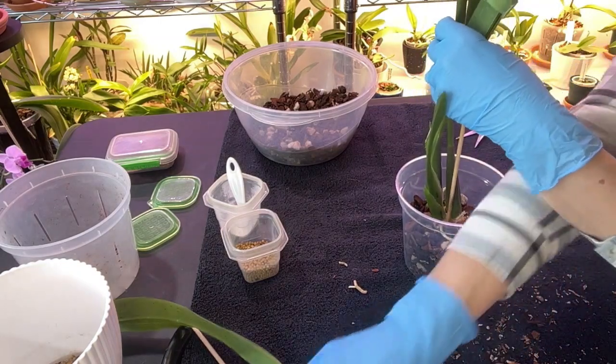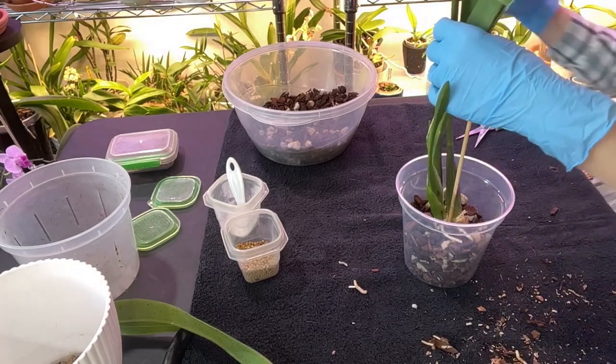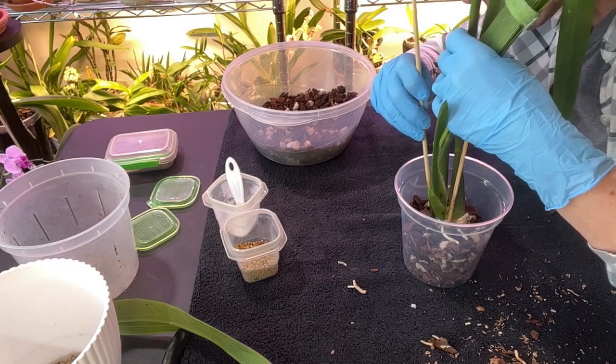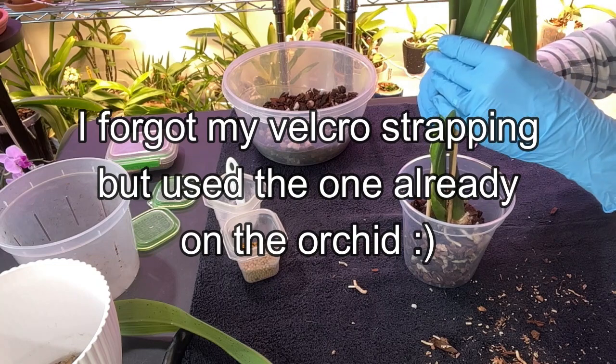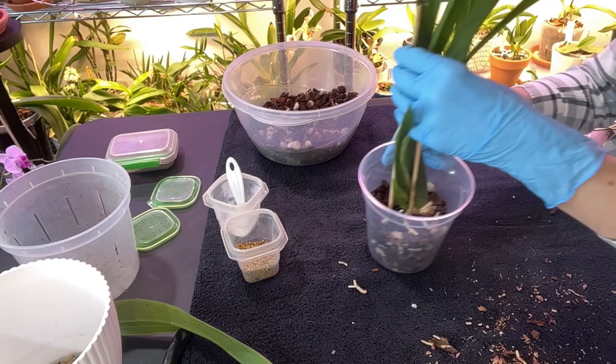And then where's my other stakey stake? Put the other stake right back here. And you know what I forgot, guys? We're going to bring this strap like here and there. And then that should hold her in there. Oh, she's actually pretty secure just like that.